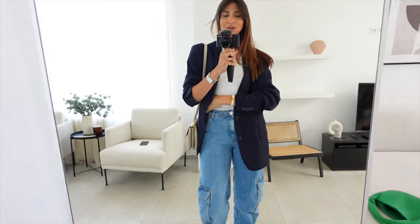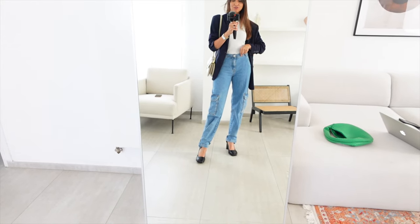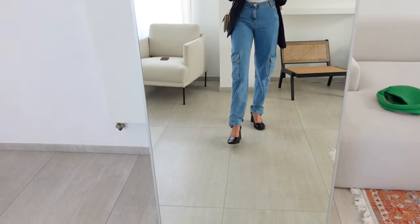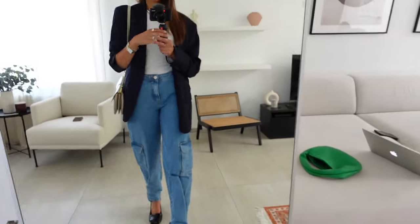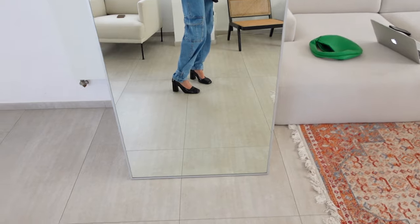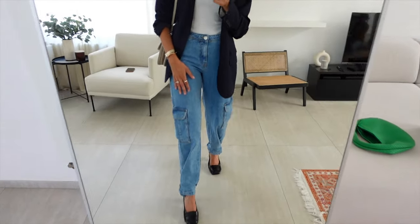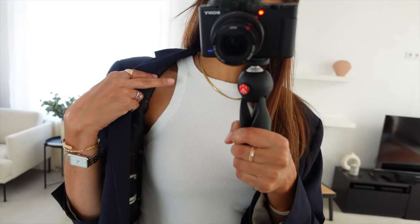It's still the same day but later in the evening. I thought I'd try an outfit that's very out of my comfort zone. I got these jeans from Mango a while ago and never managed to wear them because they're such a different style — they're called cargo pants and for me they're difficult to style. So tonight I tried pairing them with shoes that are a bit more classy and feminine, and I feel like the combination is working quite well. The shoes are from Jonac, a French brand.